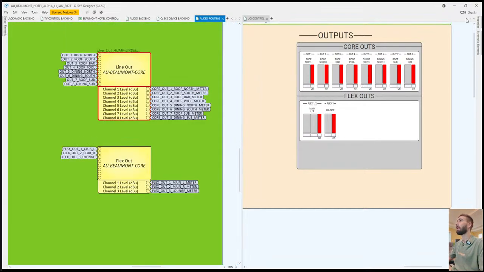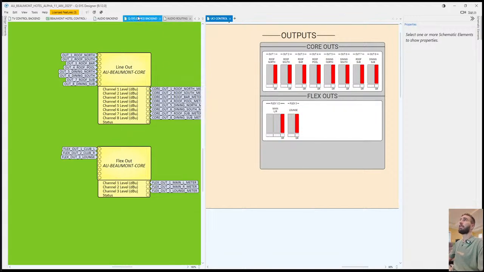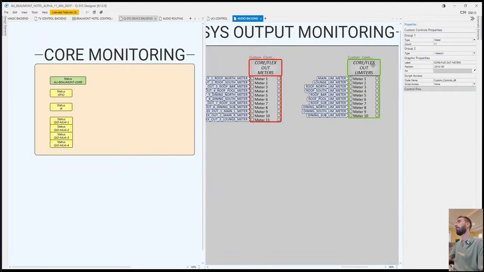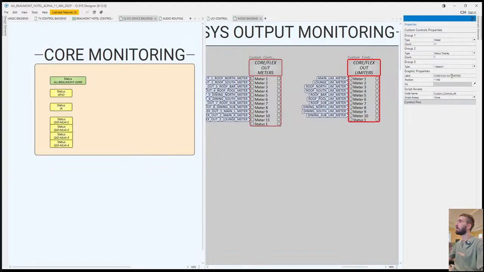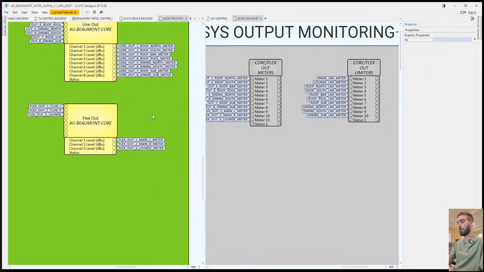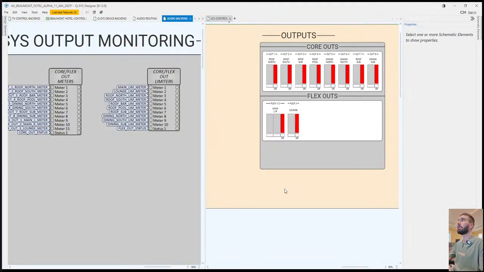So, oops, that needs to be properties, status out for that as well. Which means audio backend. Add another, which will be a status display, one on each. There we go. Core out status. Flex out status. Lovely.